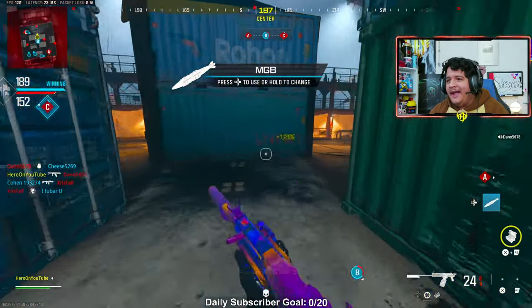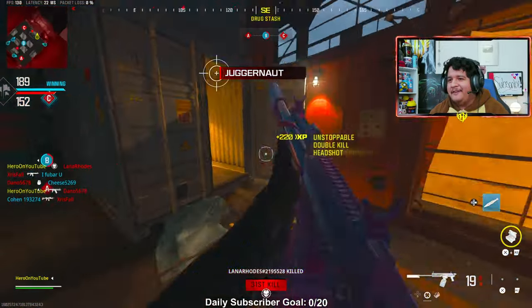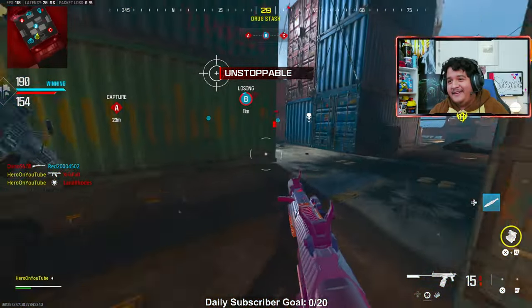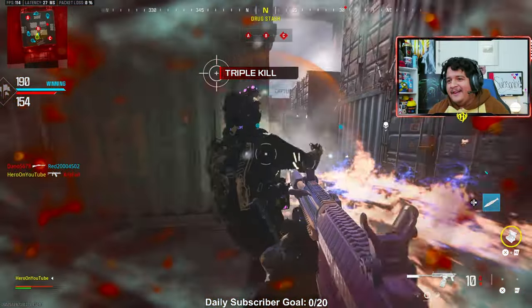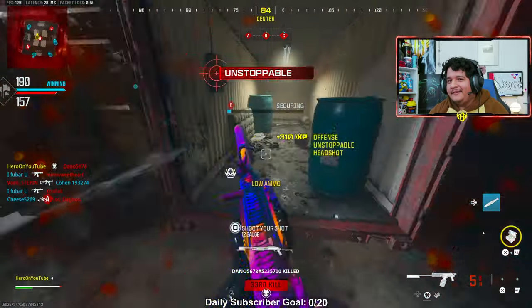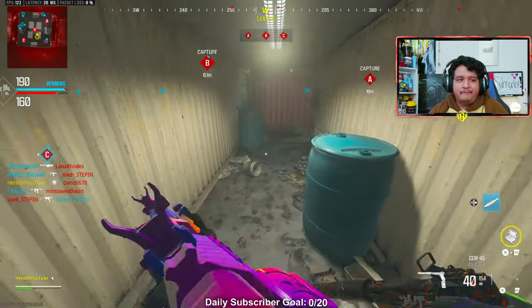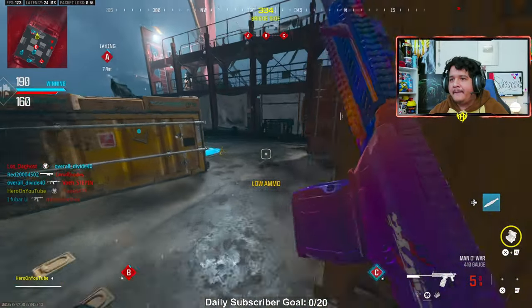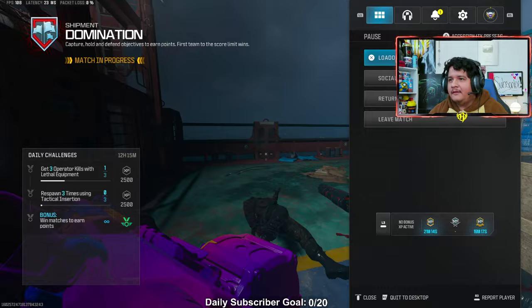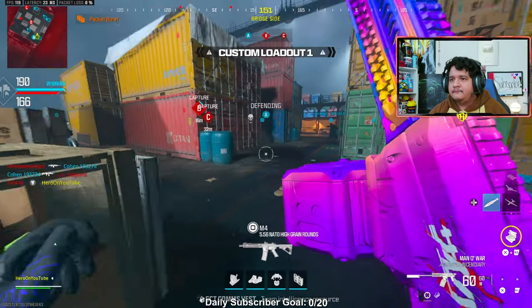There you go. MGB with the Haymaker on Shipment. Had to switch up the strategy for these guys. That EOD was getting in the way, but as you can see, this Haymaker conversion kit is wild. Absolutely wild. Let's go. Go ahead and change it back, though.